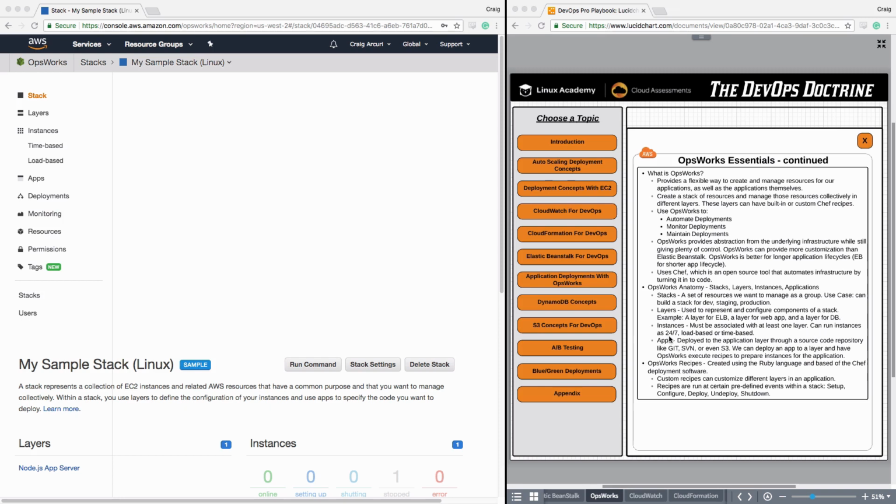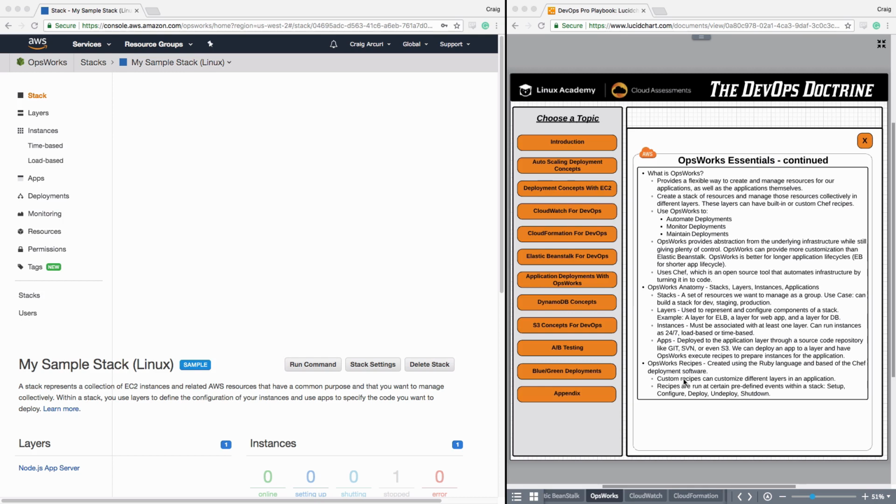As far as the 24/7 load-based or time-based, let's just go back to our auto-scaling principles, and that's all it really is. So an example use case would be we could have 24/7 instances to handle our baseline load. And then we can scale up if our load increases, or if we have predictable traffic patterns, we could scale up based on the time of day. We could scale up from 9 a.m. to 5 p.m. and scale back down after that. So this is just auto-scaling 101.